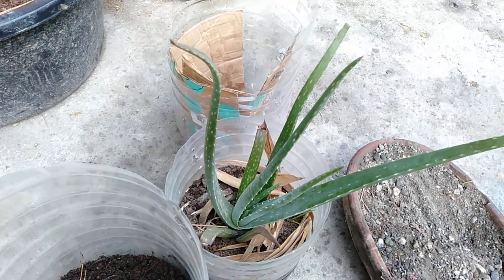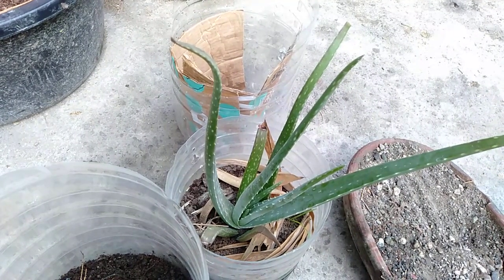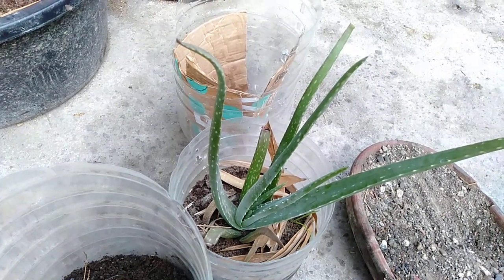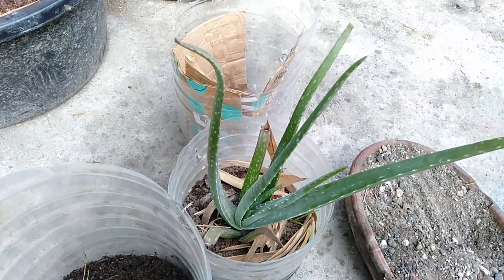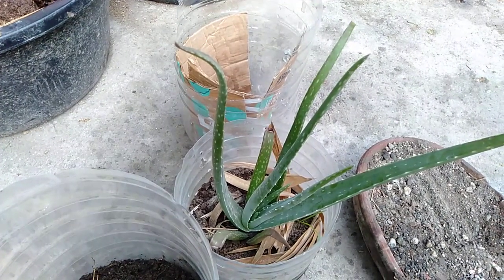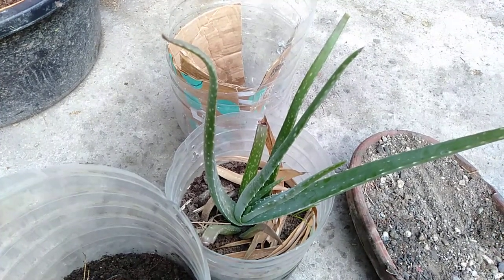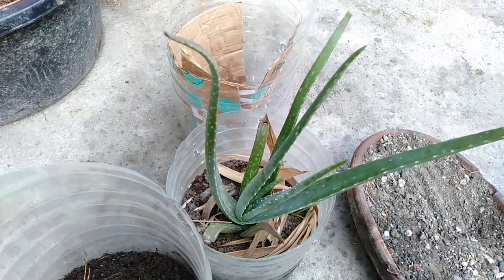It's a good thing to know, because during the time I repotted the mother stock it was rainy season — maybe September or July here in the Philippines. And that's not a good thing to do, repotting your aloe vera or desert plant during the rainy season. You must say goodbye to your plants, just like what happened to the mother stock. I'm very disappointed in myself that as a plant grower I did not know the best month to repot my aloe vera.